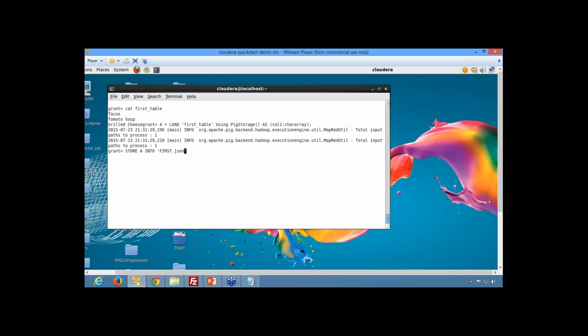So that's the name of the JSON file which I'm going to give, and by using JsonStorage. So here basically I'm storing this particular relation output by using JsonStorage.